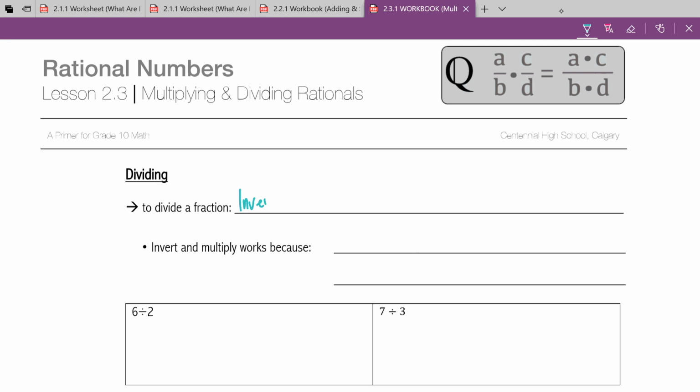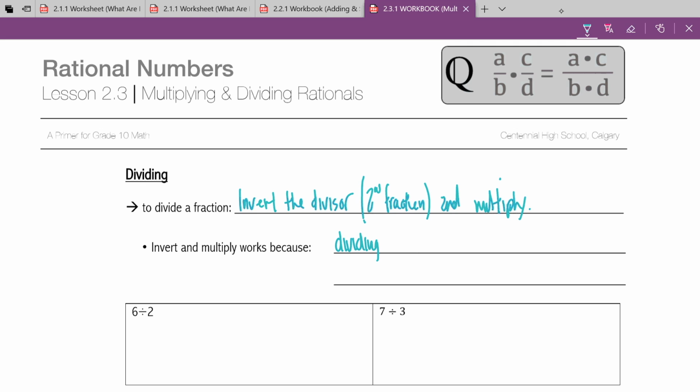Well, what it means is you take the first fraction and leave it alone, but you take the second fraction, the divisor, and you invert it. So if you've got a 3/8, you're going to invert it and it's going to become 8/3, okay? And then you simply multiply through as normal. Invert and multiply. Well, we did spend time with you in grade 8 explaining why it works, and I'm not going to spend too much time on this because at this point, the technique needs to be 100% bomb-proof with you.